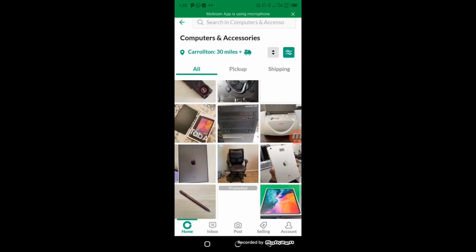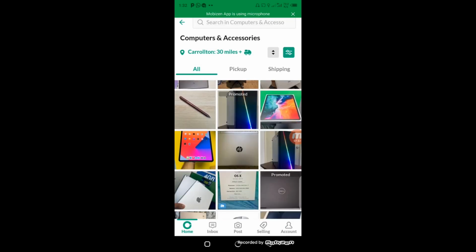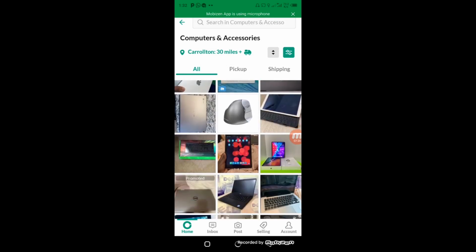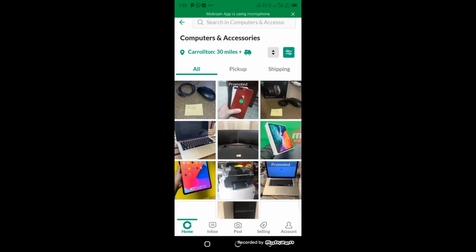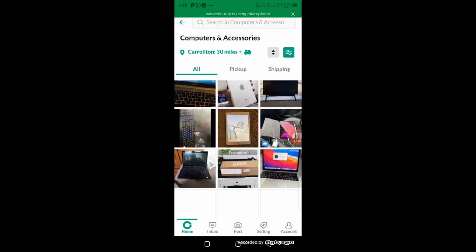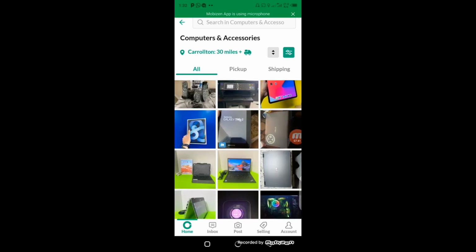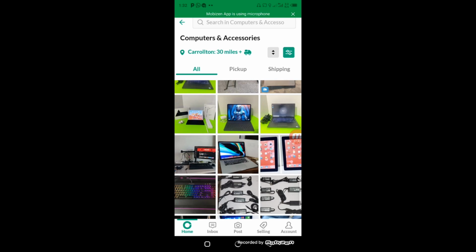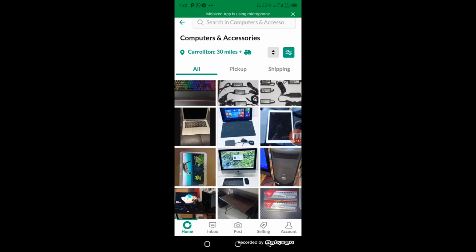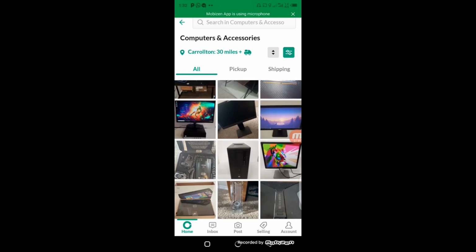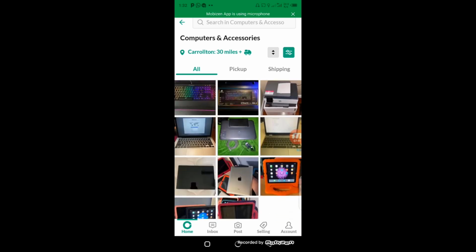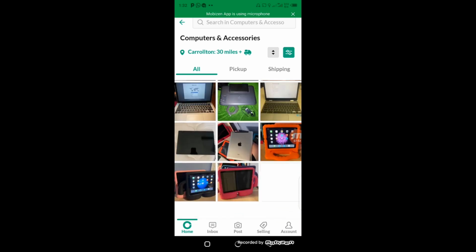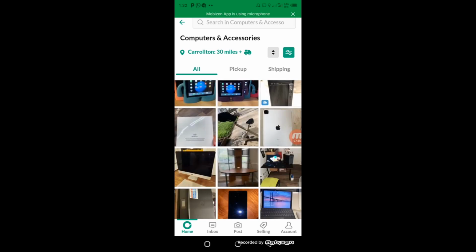The more you scroll down, the more new pages will load. Let me see this one. You can see this is $300. Let's check more pictures. This is the description. So $300, Texas. This is the product description.